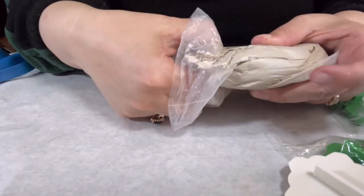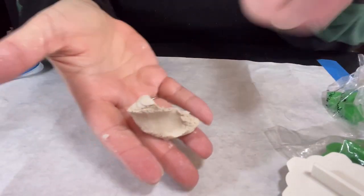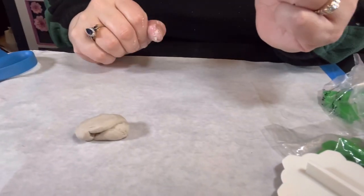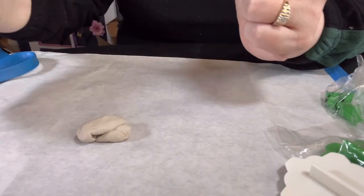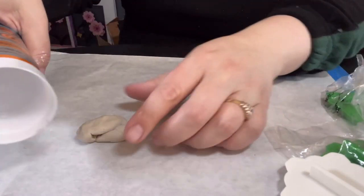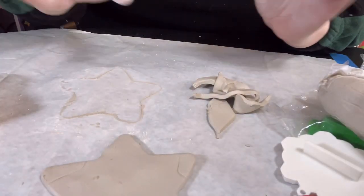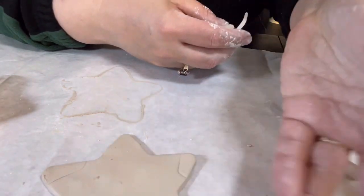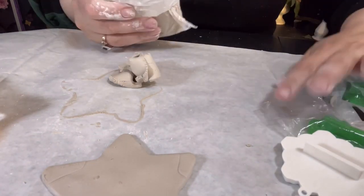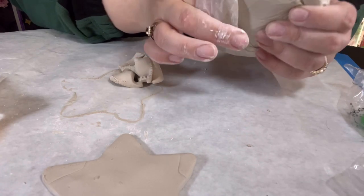Getting the packaging open was probably the hardest part so far — it is the hardest part. We're going to take just a small ball of clay and get that rolled out. To do that, you can use a rolling pin. I didn't have one, so I'm just using a caulk tube. I tried one of the textured cookie cutters and it didn't turn out really well. It looks like the open-sided ones are going to be the best — all the ones with patterns are not going to work. That's okay, I have some other cookie cutters. We're going to figure this out.